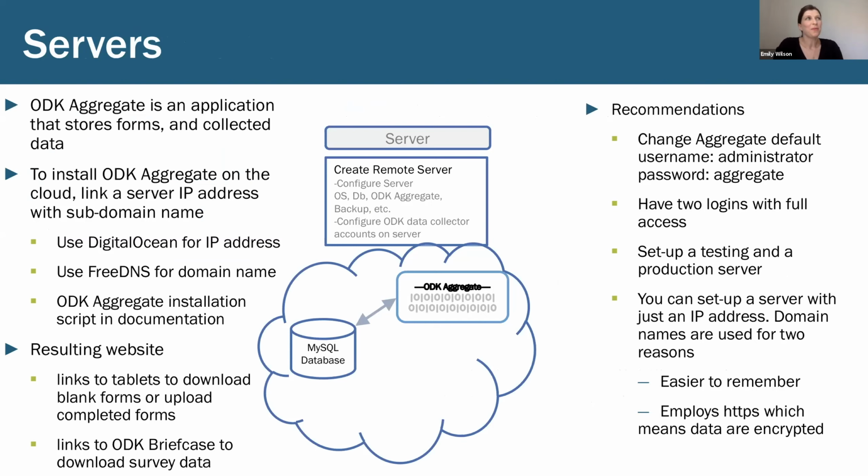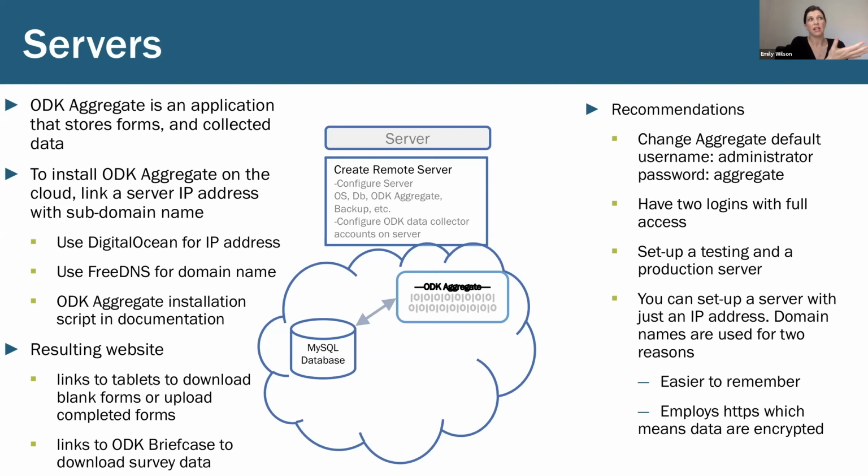Servers have come a long way in the time we've been doing this radar project, but they're still probably the biggest barrier to entry for doing all of this yourself. We use ODK Aggregate and the ODK server interchangeably. ODK Aggregate is technically an app that sits on a server, and we require 3 things to pop up a server. One is an IP address, and maybe you've seen these. They're the often 10-digit codes that uniquely identify a computer.